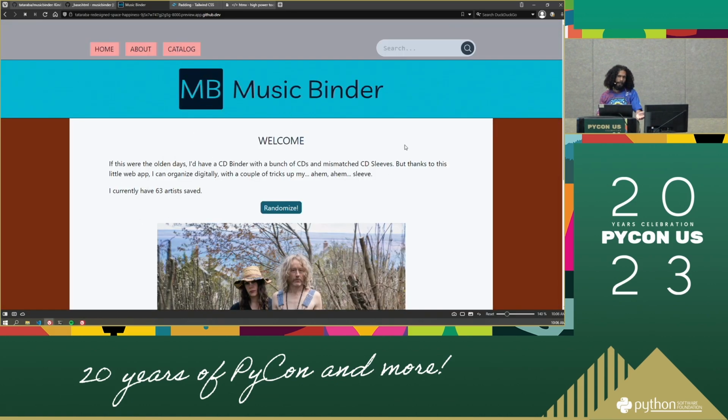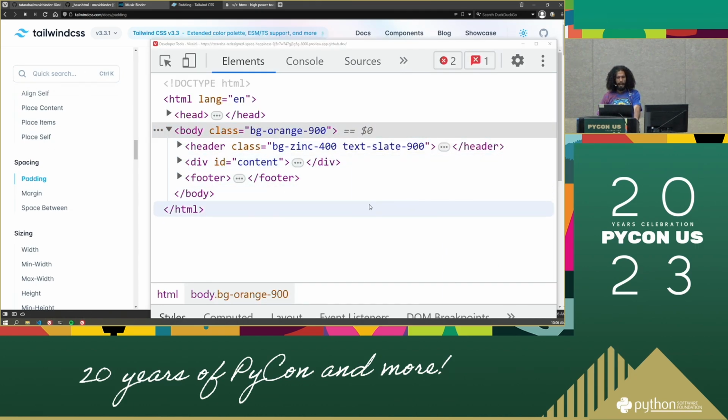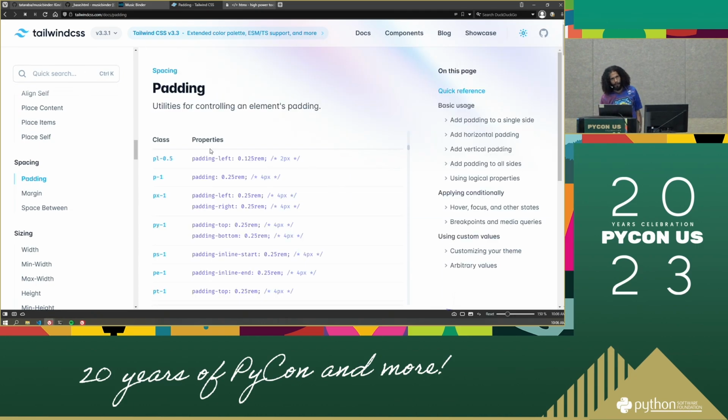So yeah, inspect element, the documentation website is really helpful. The plugins for your editor are also extremely helpful. And that's pretty much all you need from the Tailwind's perspective. Once you get a sense of how the classes are named and what they do, you're rarely even looking at the documentation, especially if you have those plugins.